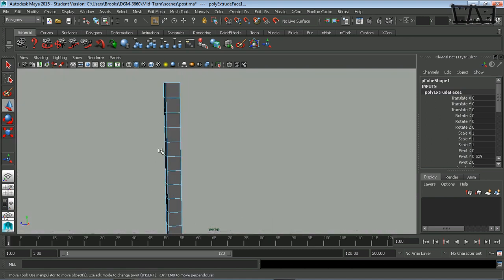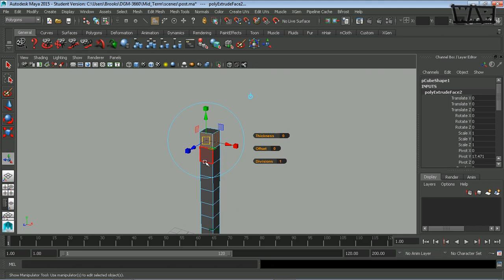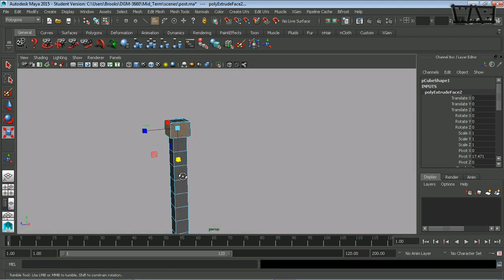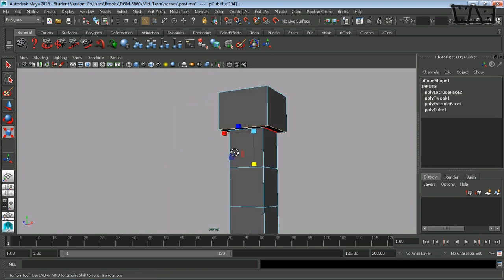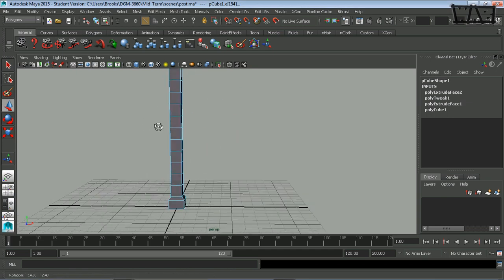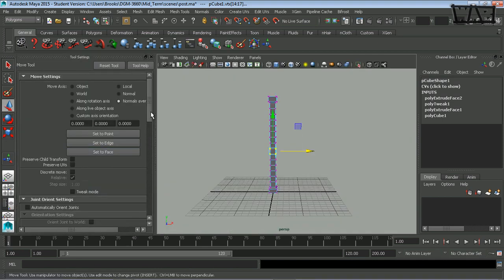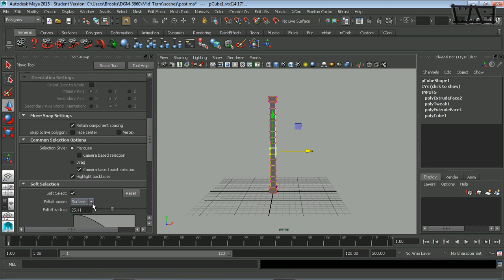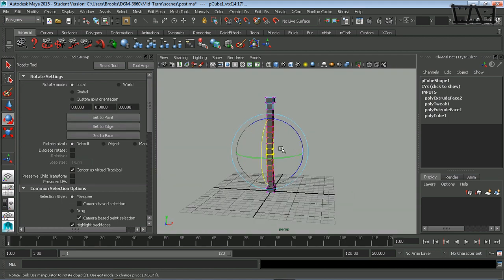Same thing up here. I'm going to make these kind of rickety, I guess, warped. Okay, we'll call that good.